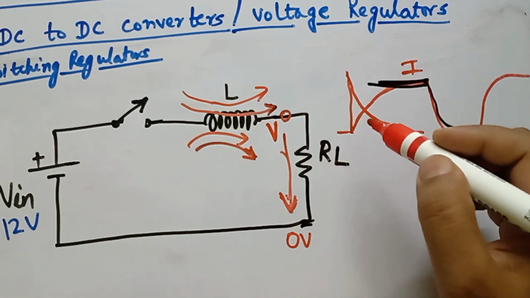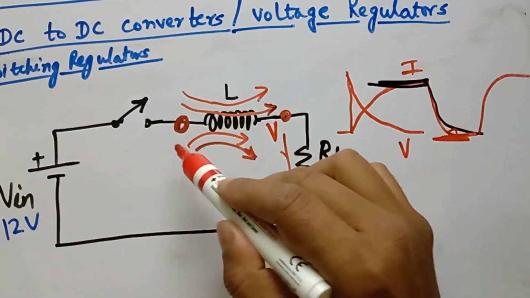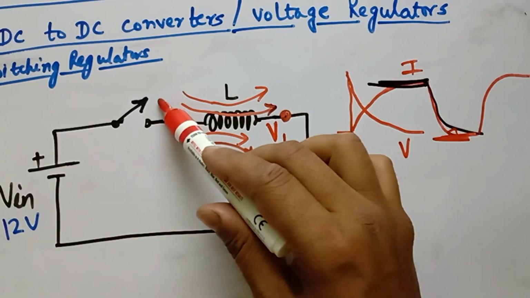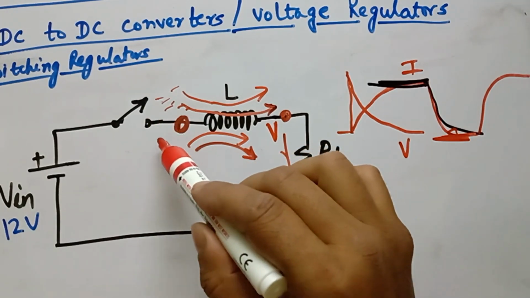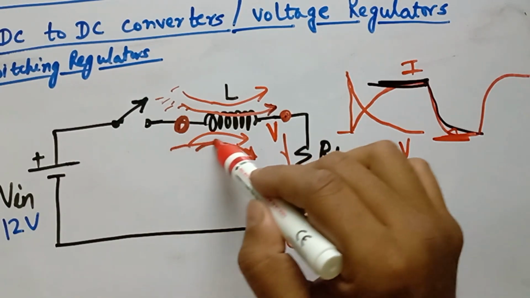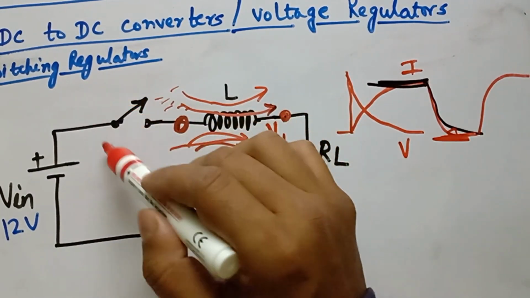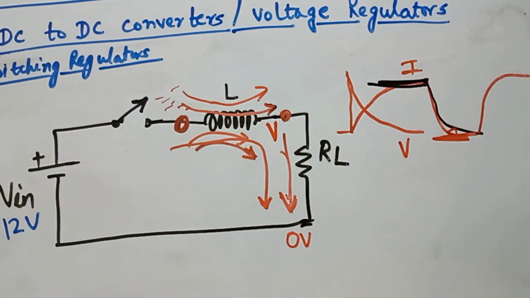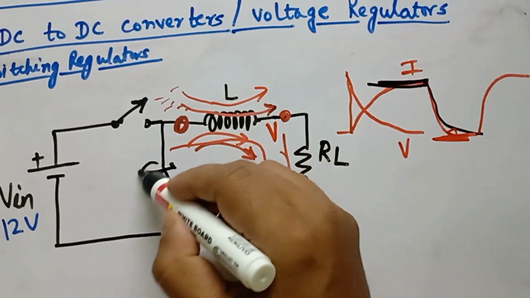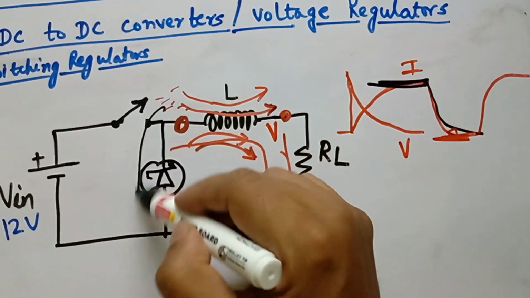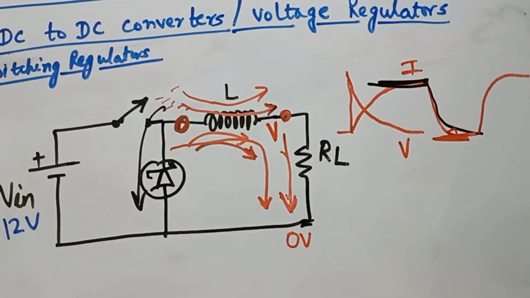the inductor opposes a current change, so this V will be present here and the inductor will act as a current battery. So there will be a charge accumulation happening at this point, and since this is an open terminal, this guy will act as a current battery and try to drive current through this line. This charge accumulation at times might cause damage to this side of the electrical circuits, and therefore usually what is done is that we put one Schottky diode here which will drain out the negative charges just in case, to avoid damage to the components.